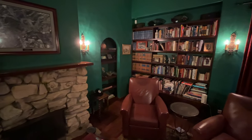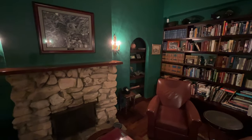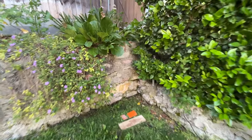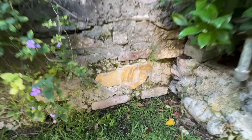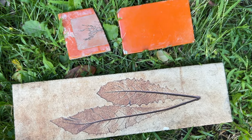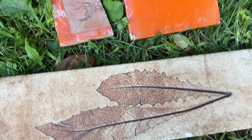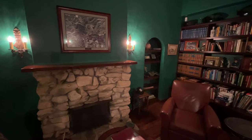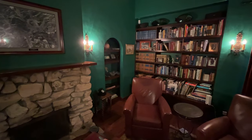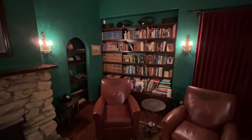We know that the fireplace in the library was changed by one of the families that lived here, and the original rocks were yellow, as can be noted on a back rubble wall fence where a piece of the old fireplace is there. And then when we were putting in a new fence in the back there, digging down, the workers found some art tiles with leaf imprints in them. Some were orange, some were brown. So we figured the original room was green, that deep, beautiful green, but with yellow rocks and orange and brown tiles showing nature.